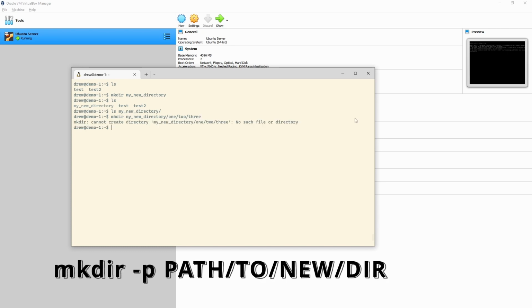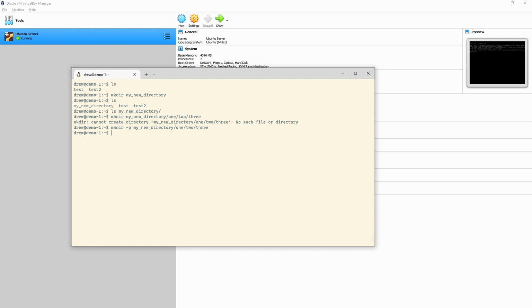And you'll see here, it cannot create the directory because there's no such file or directory. Now, the reason for that is because it's trying to create the directory 3, but 1 and 2 don't exist. Now, if you need it to basically traverse and make all of them at the same time, you just put -p on the end. And if you do that, we can see my new directory has 1, 2, and 3. And now we can just use that as a normal set of directories. And that's the make directory command.